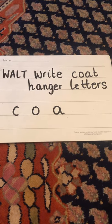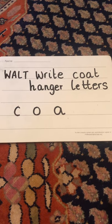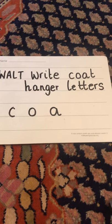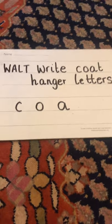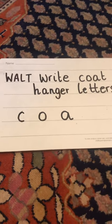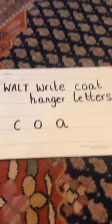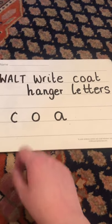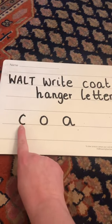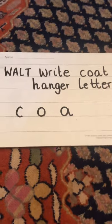So there is another lesson to do after this. This is just your starting lesson. And in this starter, we are learning to write coat hanger letters. Letters such as C, O and A. Now we're only going to do these three today. We're going to look at the others another day. Okay, so today we are looking at C, O and A, which make the K, O and A sound.